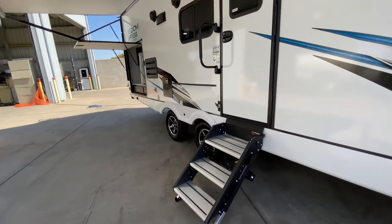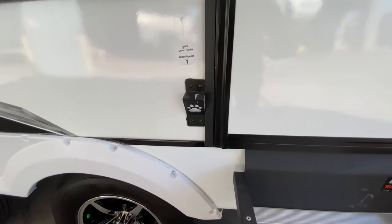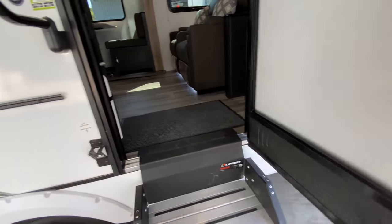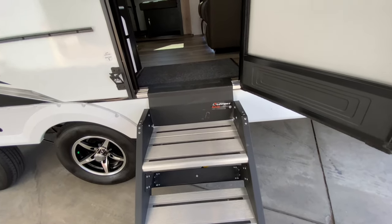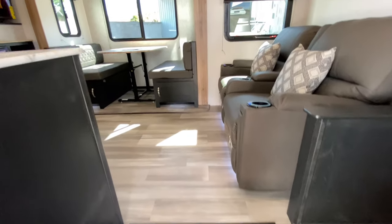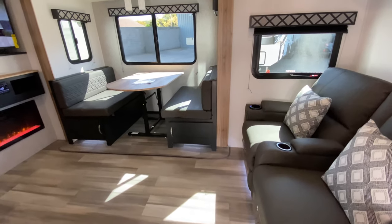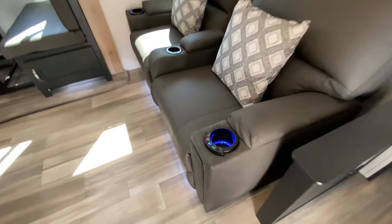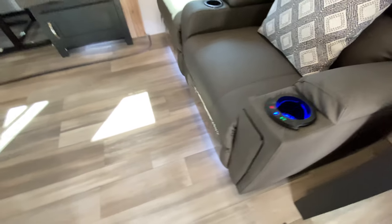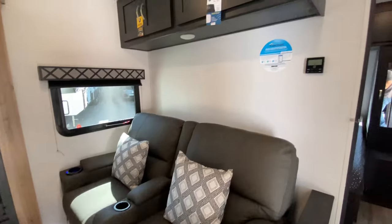Let's go inside. As we open the door, there's a leash hook with a bottle opener — you can have a beer with your best friend. Going up our steps, we land on that 13-inch top step — a great place to take off your shoes. There is absolutely no carpet in this coach; it is all linoleum, even in the slide-out. You'll notice your Thomas Paine theater seating with heated massaging controls in the cup holder, and lit cup holders with LED lights along the bottom. Cabinets go all the way up and over.